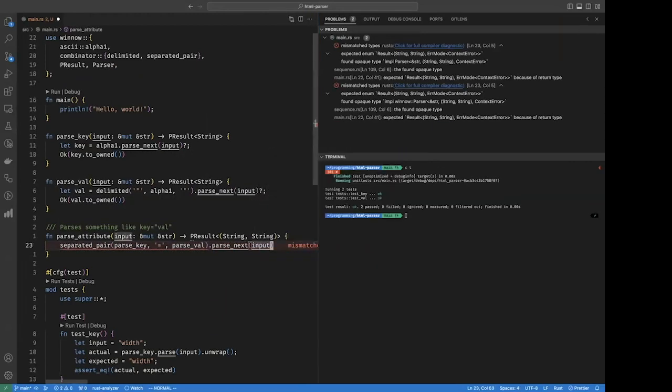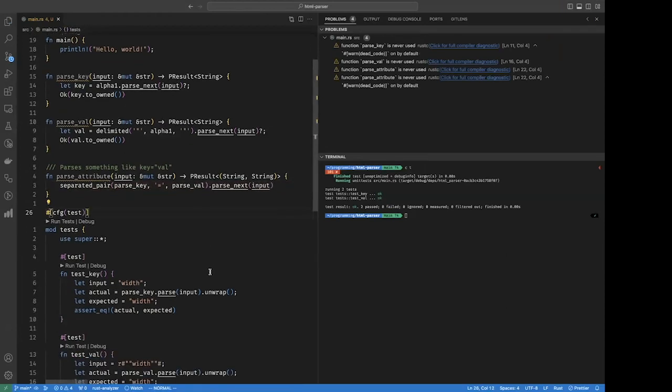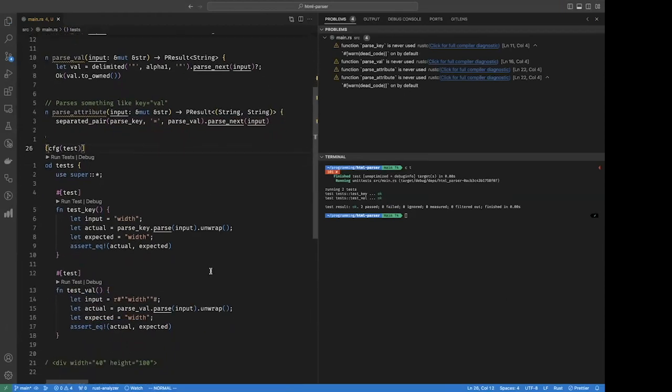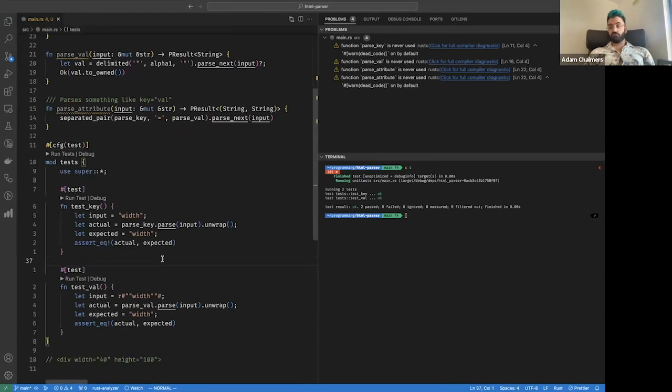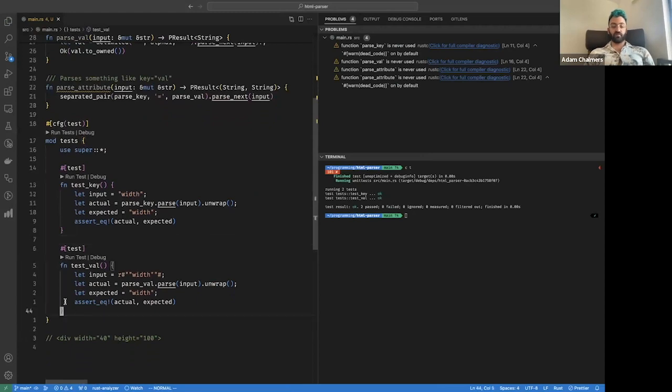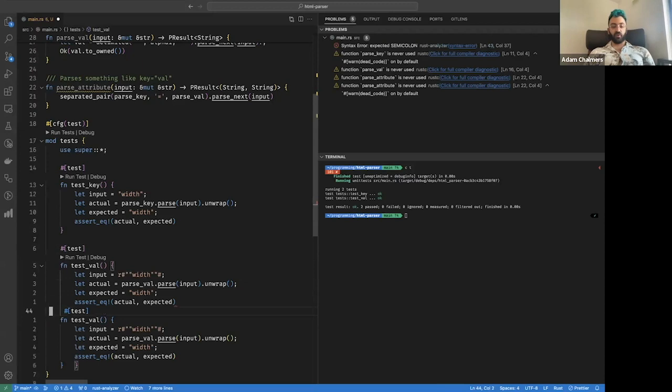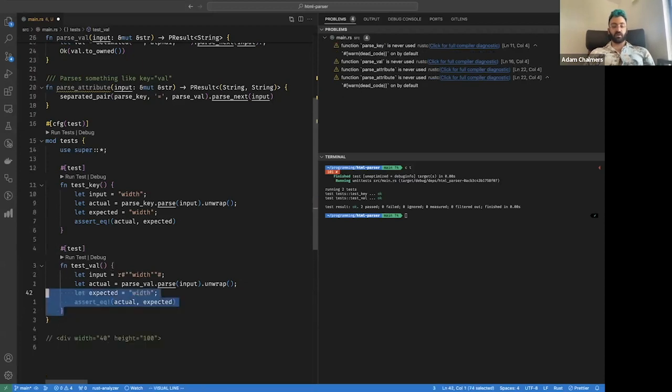How is whitespace handled? Is whitespace ignored? So whitespace is just like any other character. You've got to be explicit about what you want to handle. And we can make our parser simple at the start, and then we can handle more complicated cases. So let's see what happens when we actually want to do that.